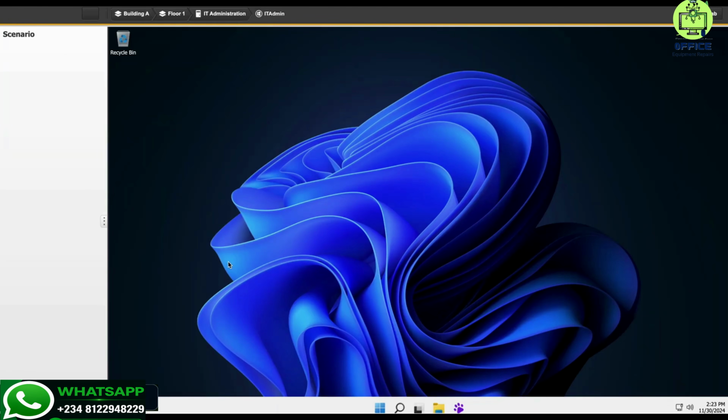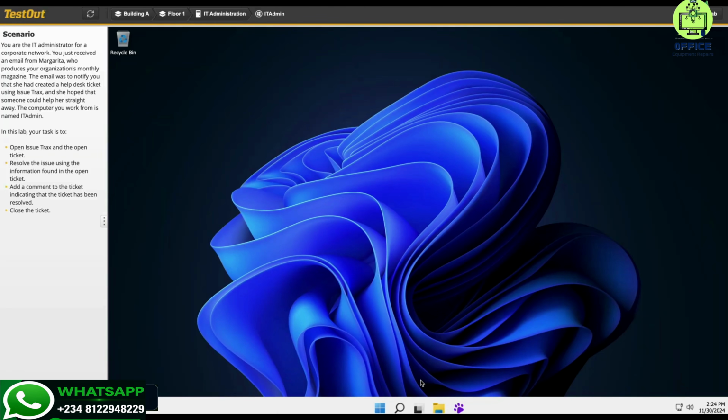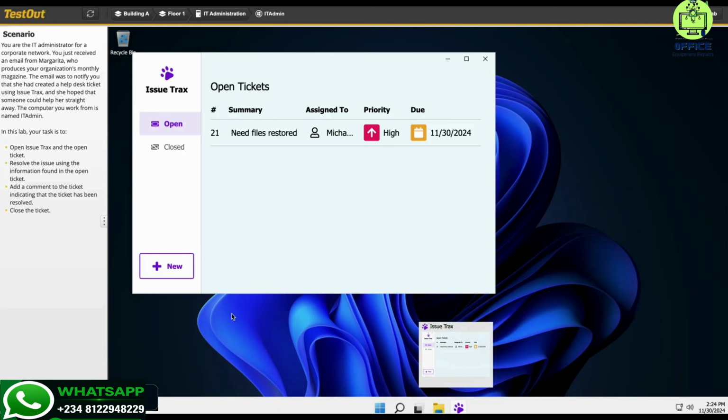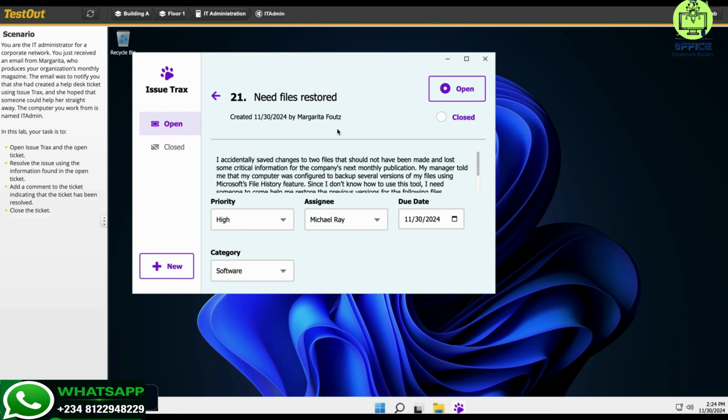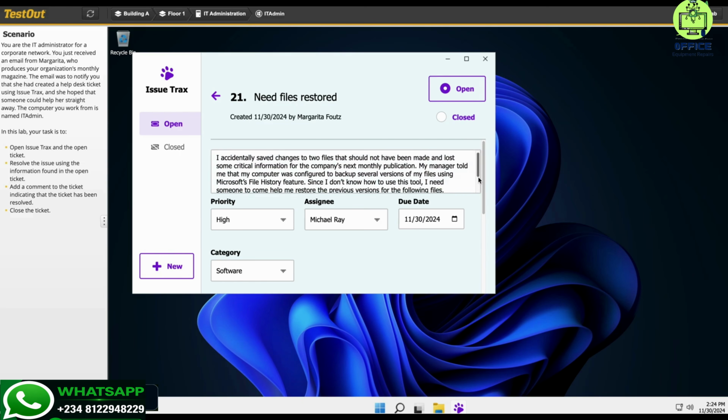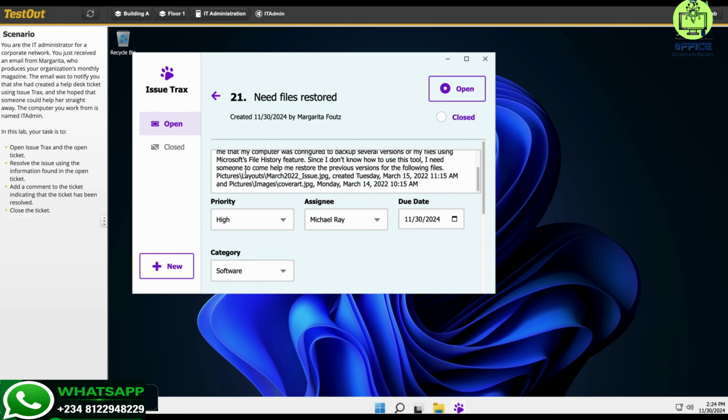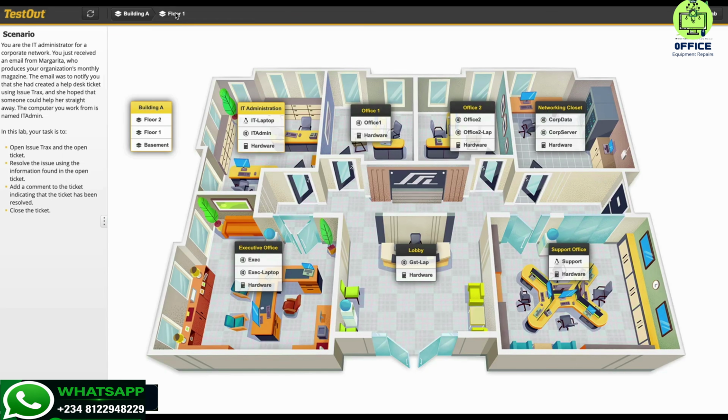So we'll go into issue tracks, and from issue tracks we have particular tasks that we are going to be working on in this particular lab. So what we want to do is to go into floor 1 and open issue.